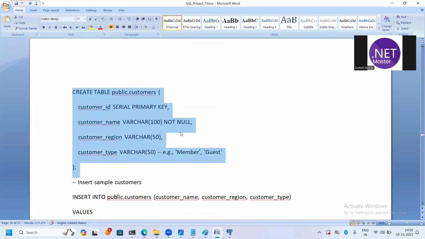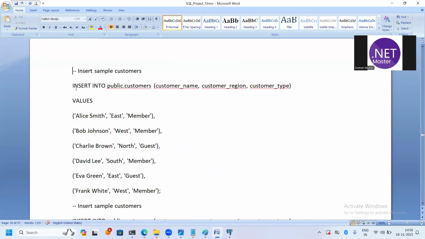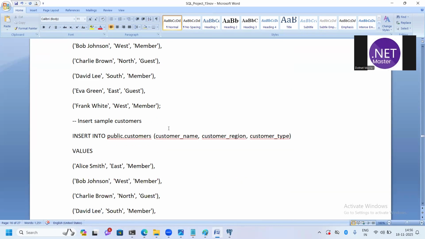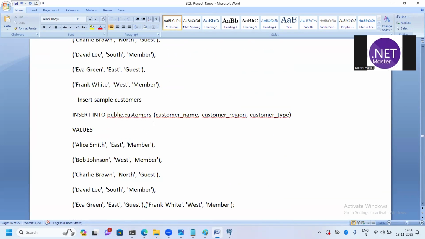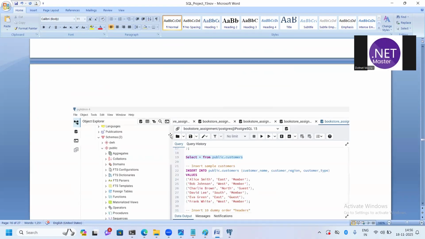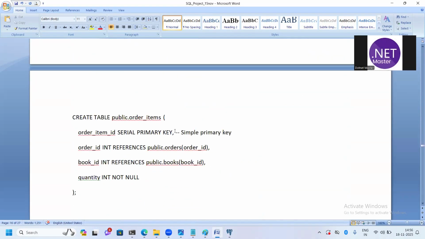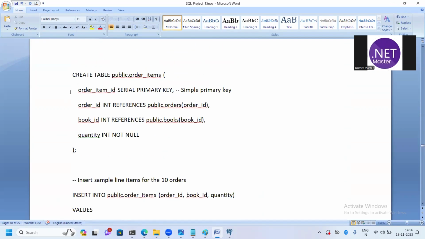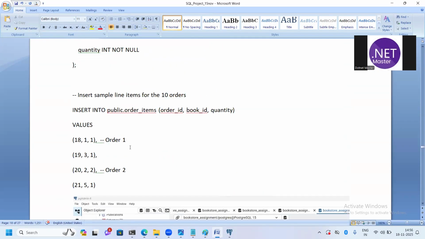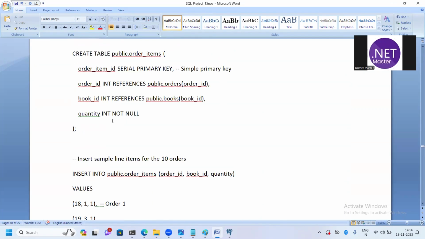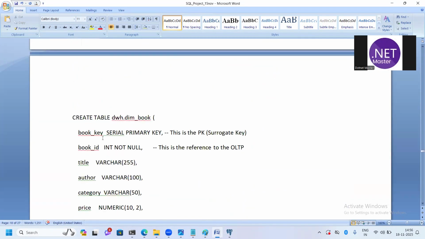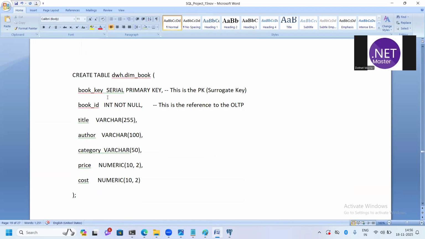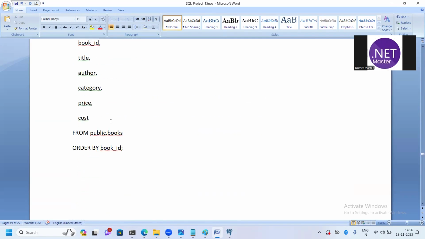Inserting into the customer table is already done. For order items, create the table and insert the records. For DWH books, we are creating the tables; if we already have the table, skip that, no need.